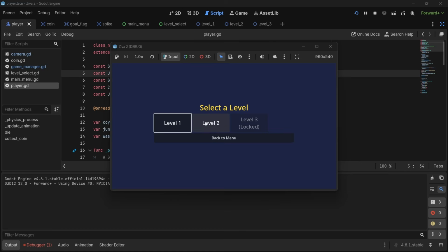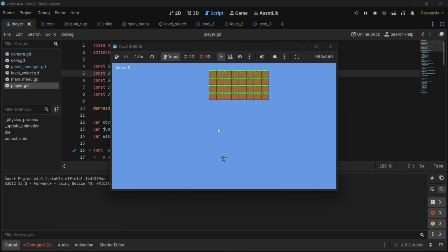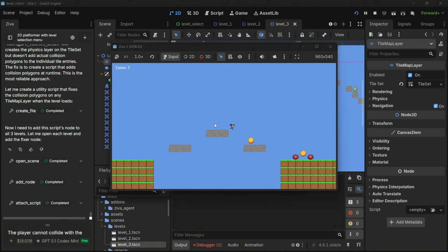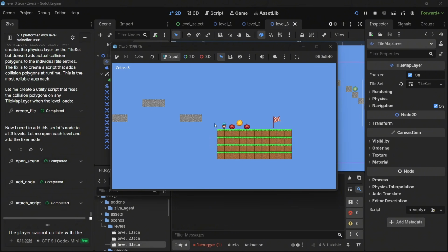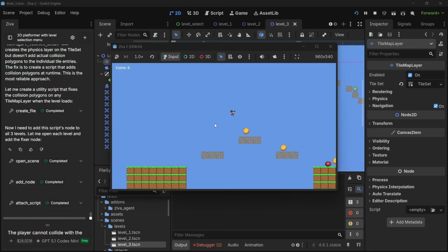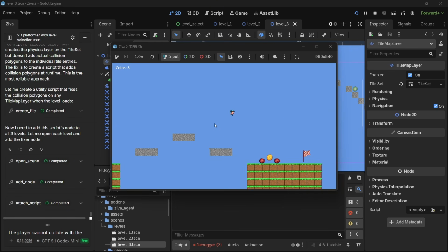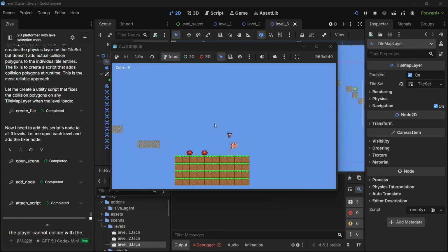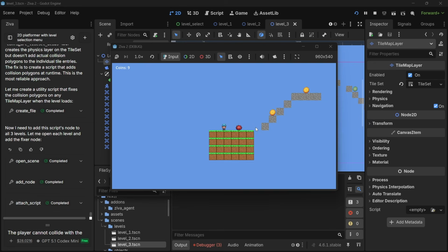Okay, and now we are back here, and we can go ahead and select level 2. So it seems that we have the same problem. So now here we are. Okay, I just added the corresponding collision to the TileMapLayer. It seems that we have some enemies, so let's see what happens. Okay, yes, when I collide with them, basically the level gets reset, so that's cool. Let's collect these different coins. Okay, and let's complete it. Perfect. And now we can jump to level 3.